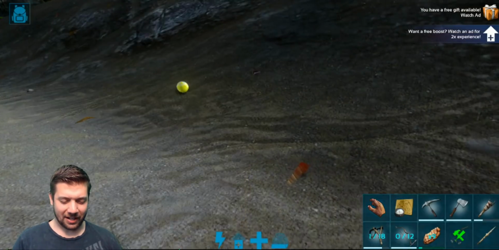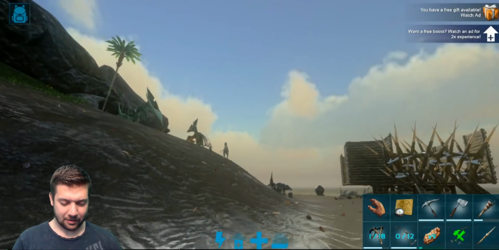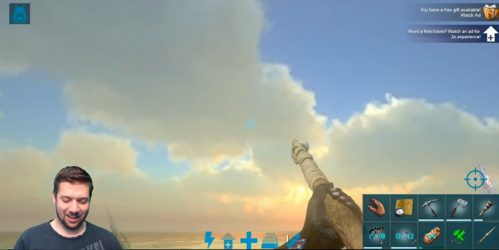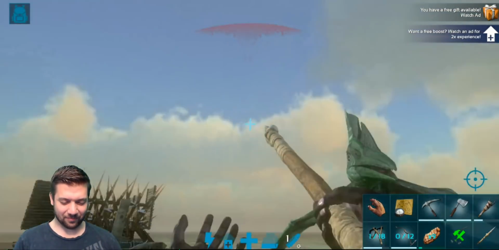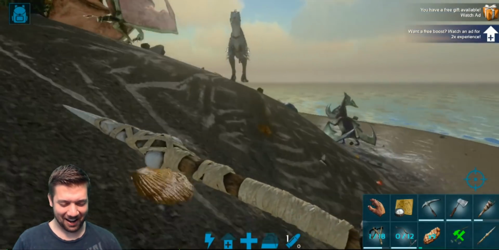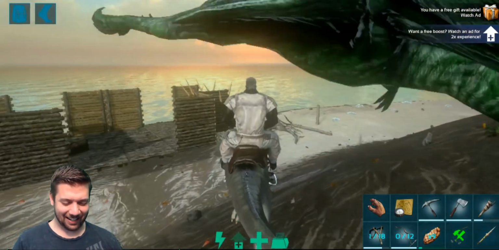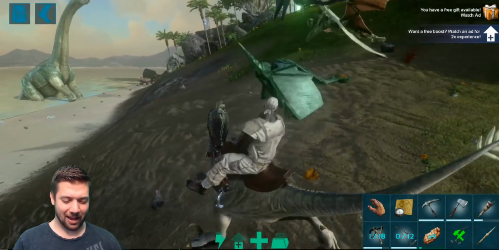Oh, what's this? Pteranodon egg. Excellent. Uh-oh. Okay, apparently he got mad at me. I don't know if I can take him out. Okay, better go get my raptor. Anyway, you guys will have to bear with me because the controls are a little janky, and like I said, I've never played this, but I actually have watched a lot of gameplay of it.